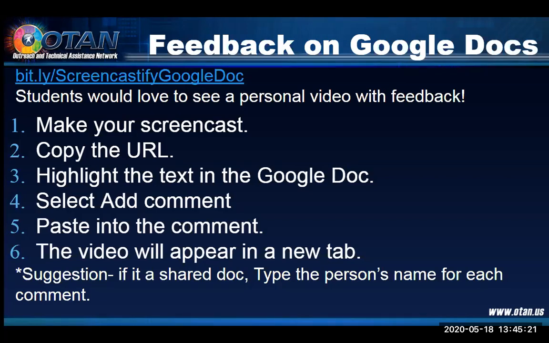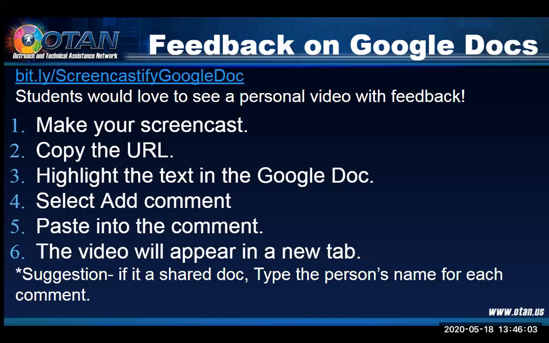So this was just one example. I wanted to show you an example of what it could look like, and you could manipulate this any way you see fit for your class. If working with a table works better for your students, I would recommend maybe the first time, even if you have advanced students, I would probably number the rows and then assign each one a row first, just so that they're not fighting, because it's a new thing and you don't want them to be all confused about it. So I would assign them a row and then have them type in their name, and they can make their own screencast and insert it.